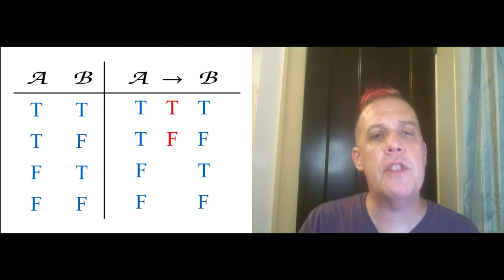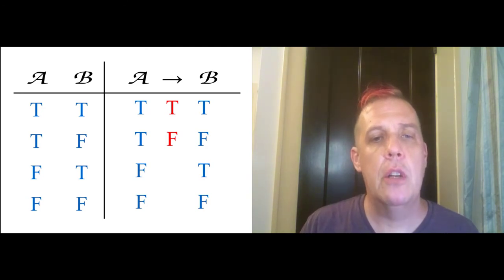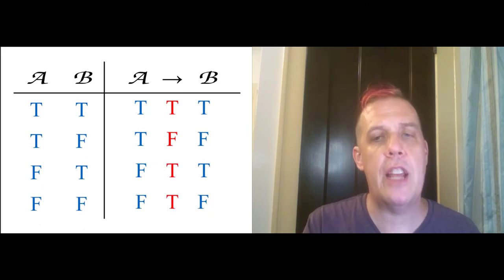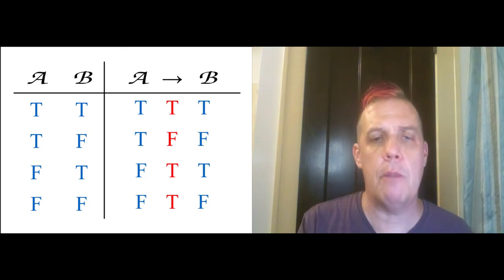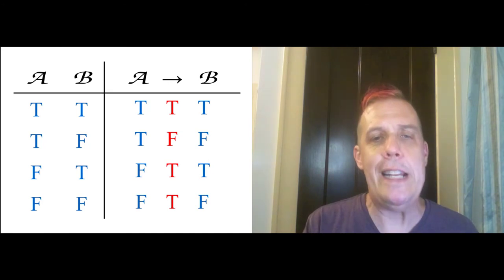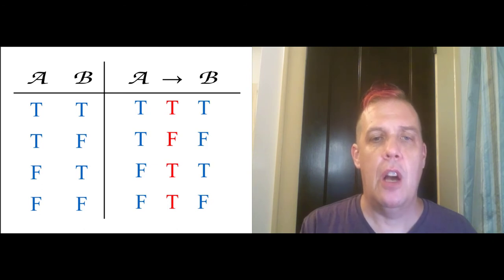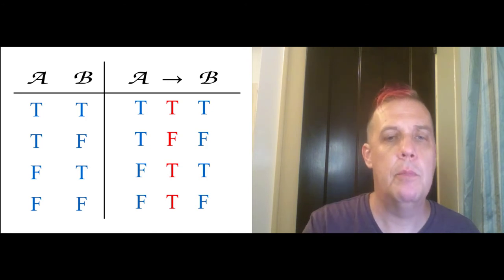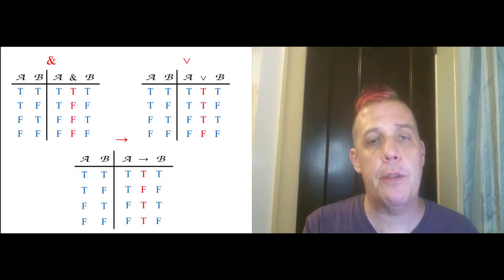So to resolve this ambiguity in logic, we simply say that the conditional statement is true whenever the antecedent is false. That's actually a fairly arbitrary decision on our part, but we need a connective that has this set of truth values, and doing it any other way would just wind up being useless or redundant. So now we have 3 connectives.